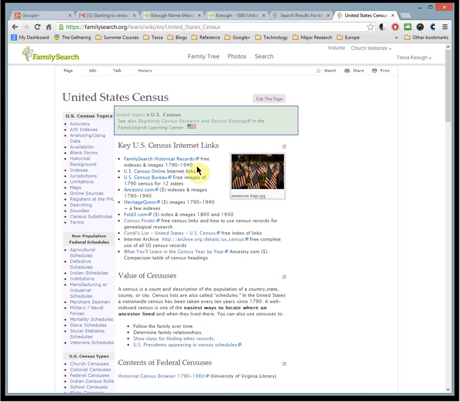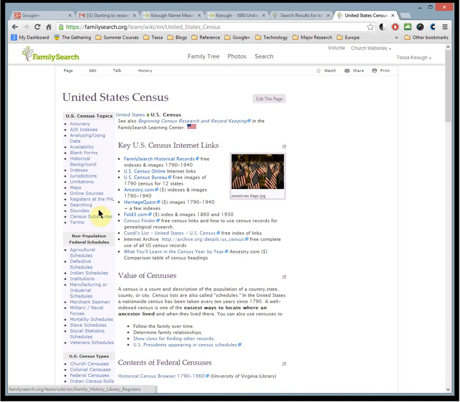It also gives you a number of links, so if you want to read more about it, and one of those links is something I mentioned, Cindy's List. Take advantage of this site. Bookmark it. Very helpful. Ancestry.com does a good job, but so does FamilySearch, of telling you what is different in each census year so that you can understand what kind of information you see and what you can do with the information. It also provides some really helpful information, historical background, census substitutes.